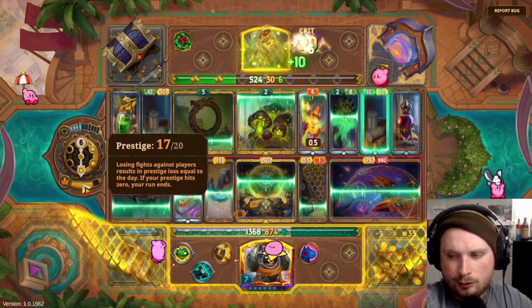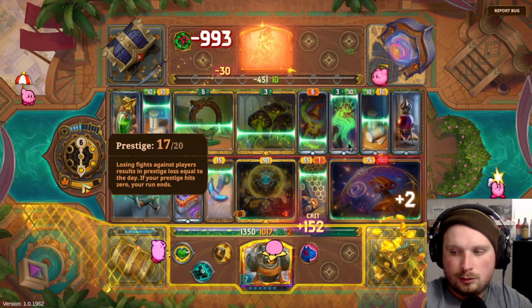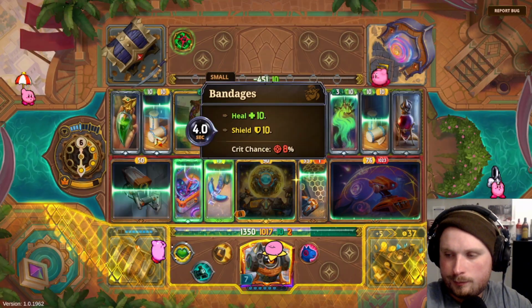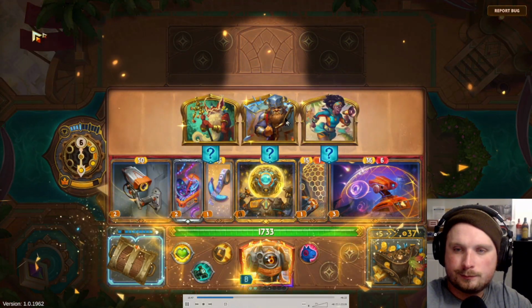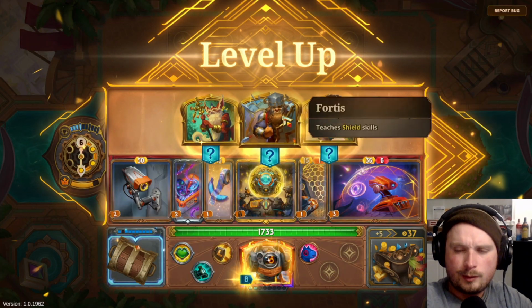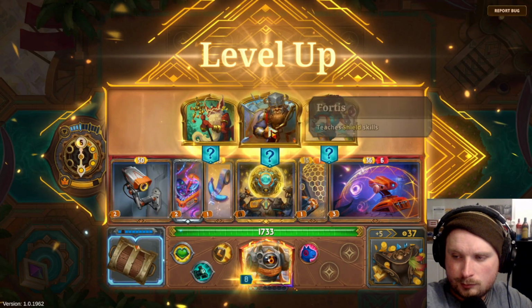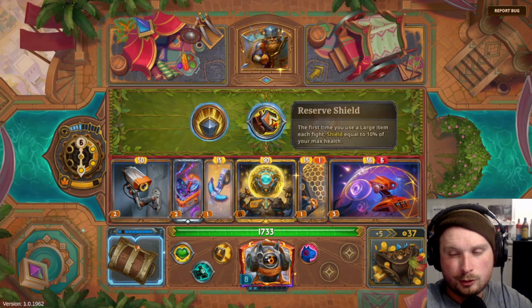At level 10, showing off my cat right now. I'll try to. Ooh, the opportunity was missed. It was me showing off my cat. And of course, we're going to Fortis, right? Although I'm contemplating whether or not to get some haste skills, because we don't have too much haste.